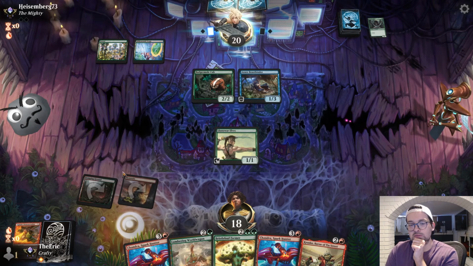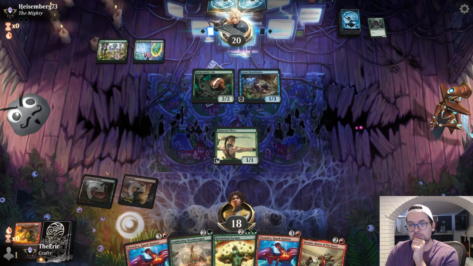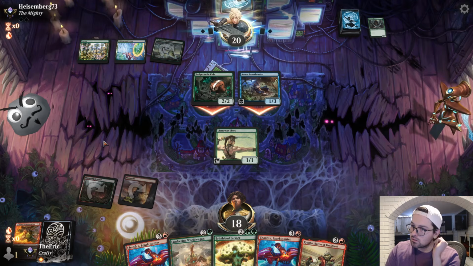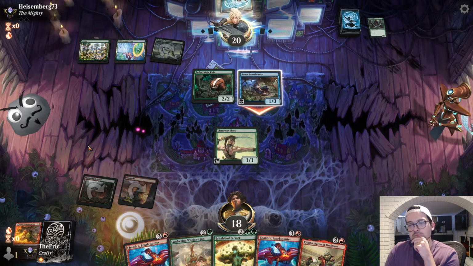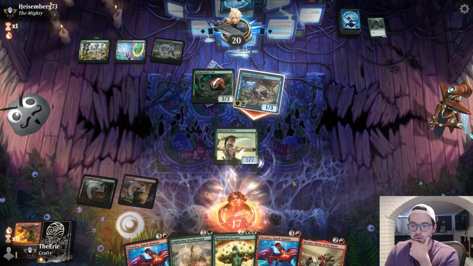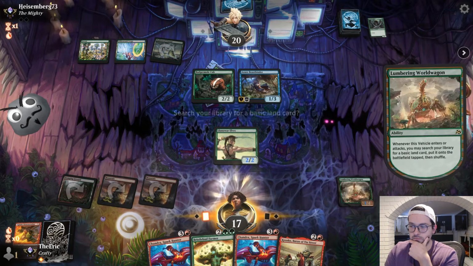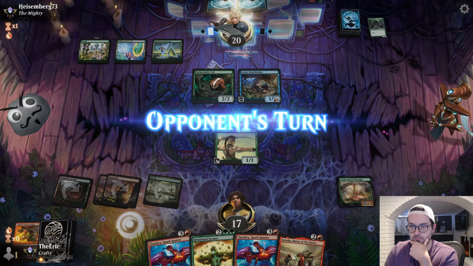Down to 2 lands. Okay, 1 card in hand. Swinging in at me. Decides not to swing with the Badgermole Cub. That's a little weird. We hit our land. Pretty sweet. We are officially online. No attacks.